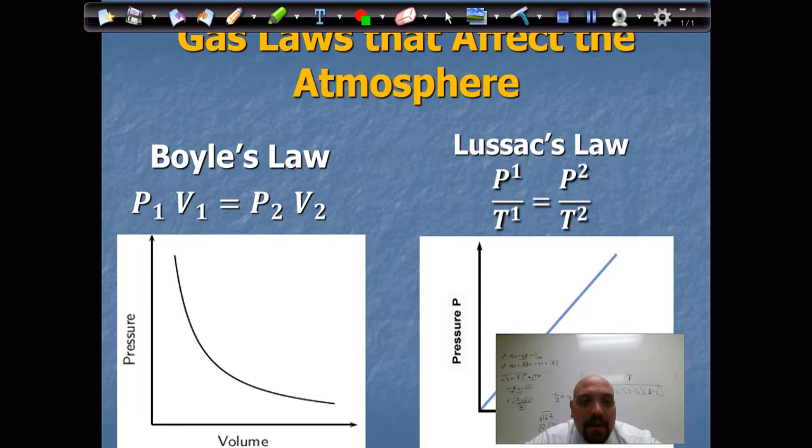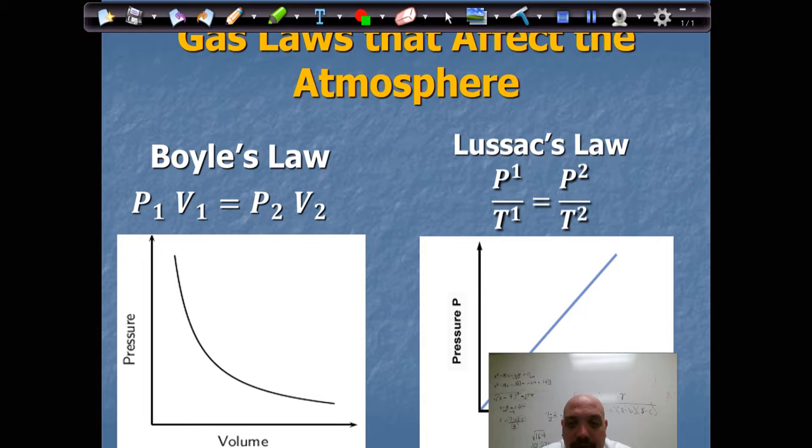If you look at the equations and the graphs, you'll see different kinds of graphs. Boyle's law is what we call an inverse proportion. It says that as I increase the value of one variable, the other decreases. If I increase pressure, then volume will decrease, and the opposite is true: if I increase volume, pressure will decrease. So it's an inverse relationship. An important piece to remember is that we're keeping temperature the same.